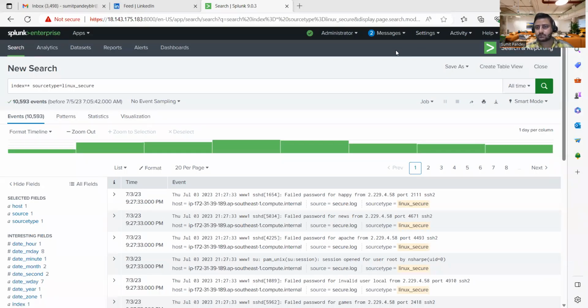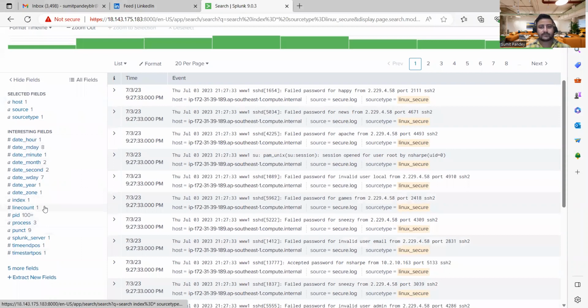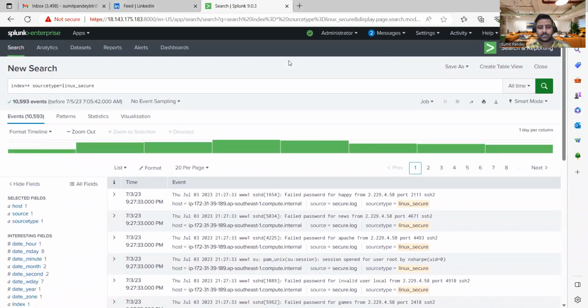Okay, so today we are going to see the field extraction in Splunk. You might have the data which is being ingested there in Splunk, and that's not in the key value pair format, right? So in those cases, you may not have the fields already extracted. So we'll see how we can manually extract the fields.